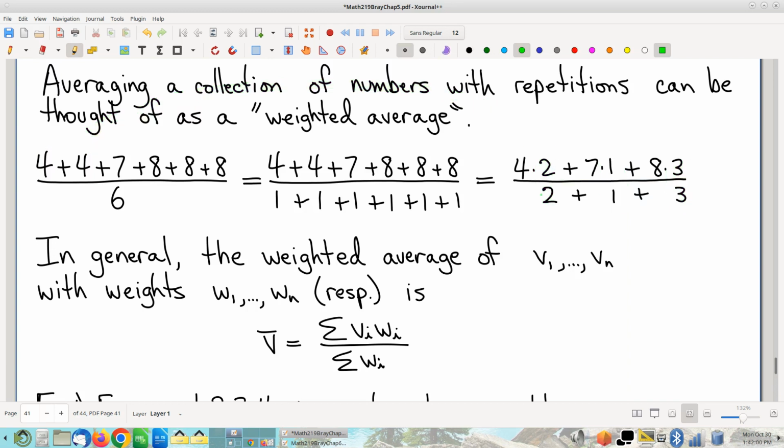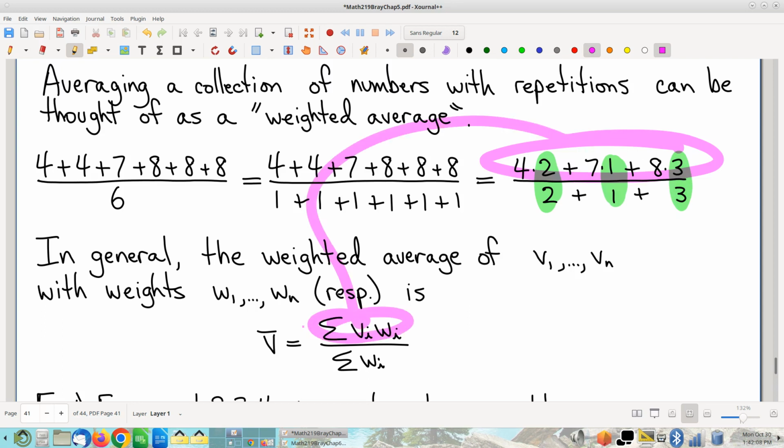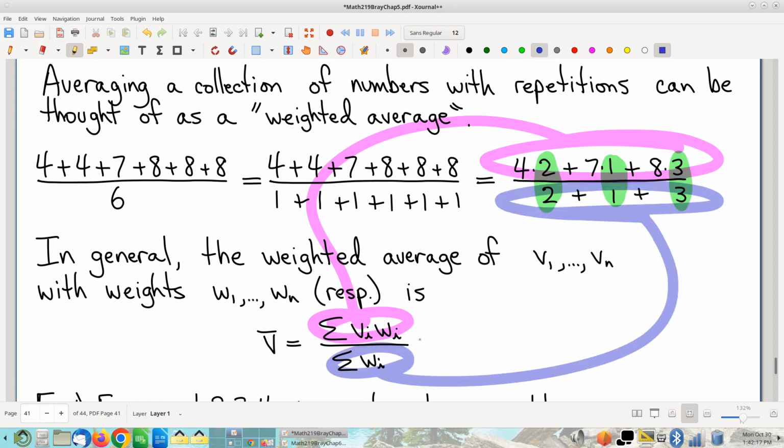So with that in mind, these multiplicities being represented like that, notice that this is just a summation that looks like that in the numerator. And in the denominator, we have a different summation that looks like that, where in particular these numbers, the multiplicities, right, show up like so. Okay, so this is just a convenient shorthand, a nice sort of compact representation of how to deal with an averaging of numbers when some of those numbers appear more than once, and thus with a multiplicity.